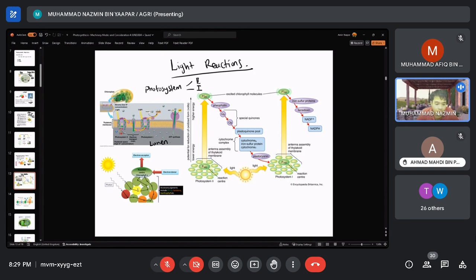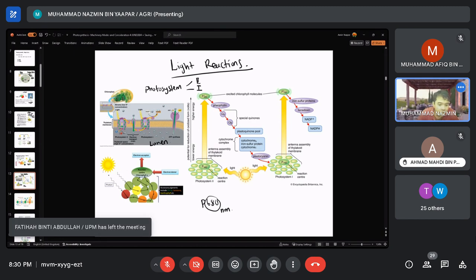So what happens? You get your light. Your light can come in any form of energy, but the only energy that can activate the special chlorophyll molecule, and you see here, this is in the middle of the pigments island, is the right one. This special pigment molecule is actually chlorophyll A, but with a loose electron, meaning that the electron can be ejected out. So when it says P680 here, this is referring to the nanometer of light that will enable the electron in this loose chlorophyll A molecule to be ejected out, to become excited, and then proceed through the electron transport chain.